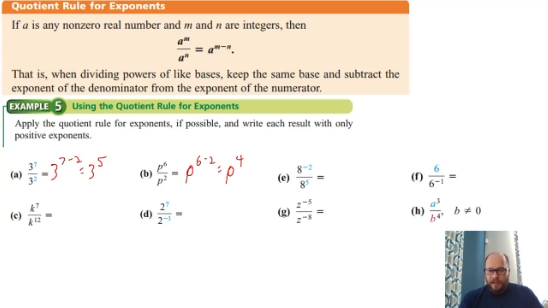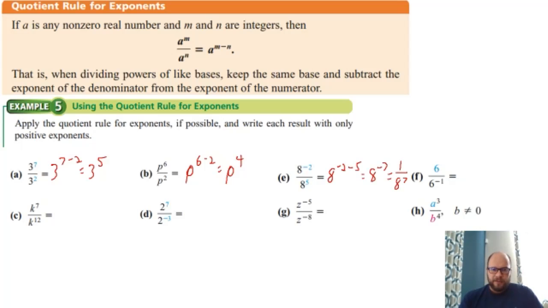On this one, I have a couple ways that we could look at this problem. First, we're doing -2 minus 5. So just using this rule, I have 8, -2, minus 5. That becomes 8 to the -7. Well, I want a positive exponent. I don't want a negative exponent. So I have to go back and use my other rule from the last slide to flip this. So I'd have 1 over 8 to the 7th power.